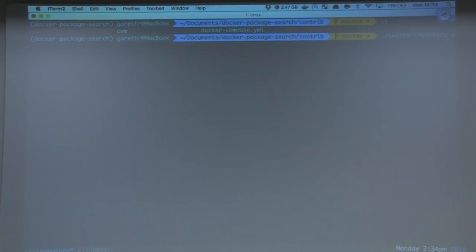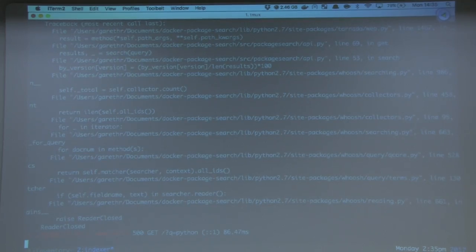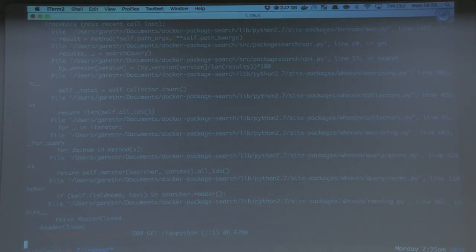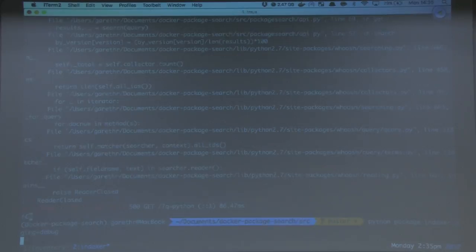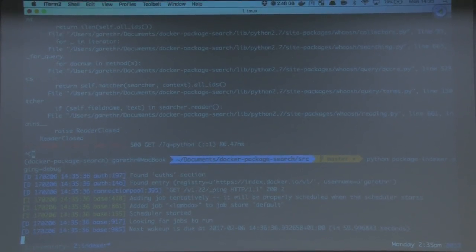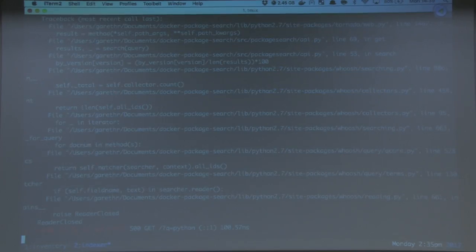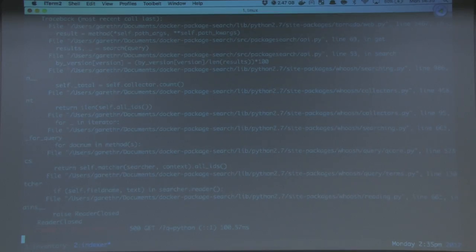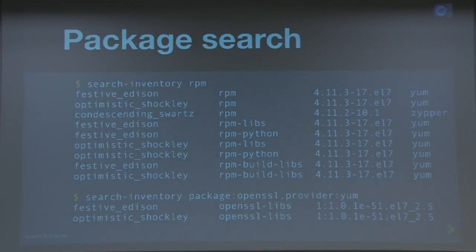So what packages might people be interested in? Sed. Oh, oops. Have I broken something now? I think I'm waiting for the indexer to kick in. Come on. Oh. Let me restart this. I said these are very much prototypes. I'll come back to that in a second. Sorry, I've got some slides in case it didn't work.